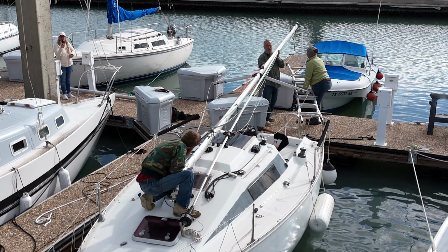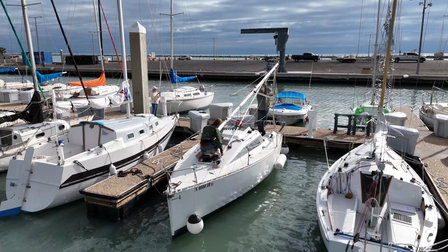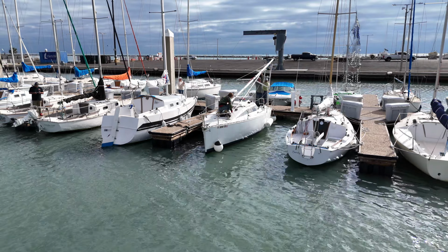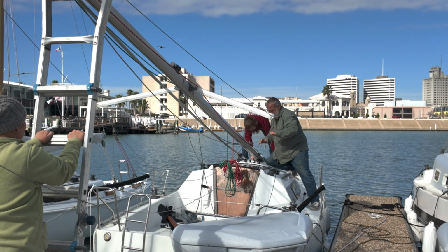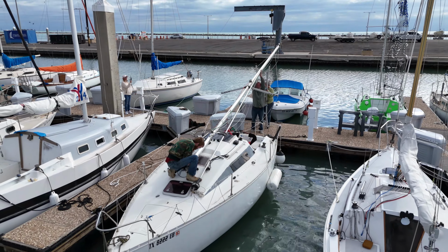As I watched the process, I recalled another friend in the marina suggesting I could take the mast down myself. He confidently assured me that dropping the mast would be a simple task. I'm sure it would have come down eventually, but I suspect the process would have been a little less graceful and likely involved an unscheduled trip to the emergency room.